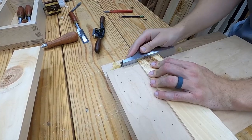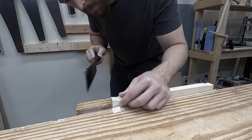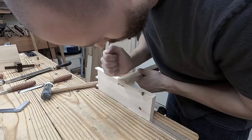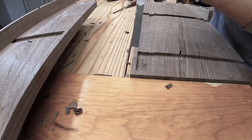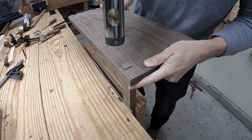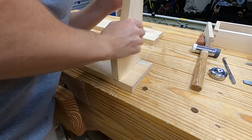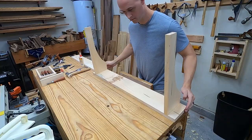But you could totally get fancy with these crossrails and do a half dovetail like in my step stool build, or even an under the dado mortise and tenon like in one of my bookcases. I'm going to toss a little bit of glue in the dado and stick the two sides in.